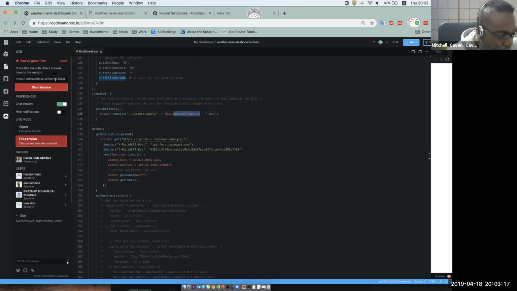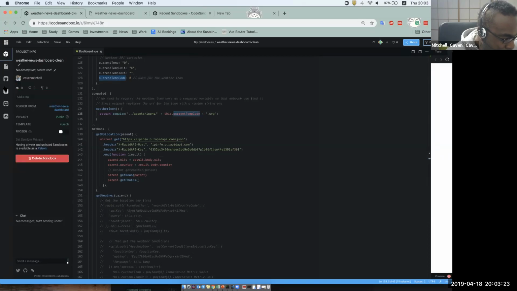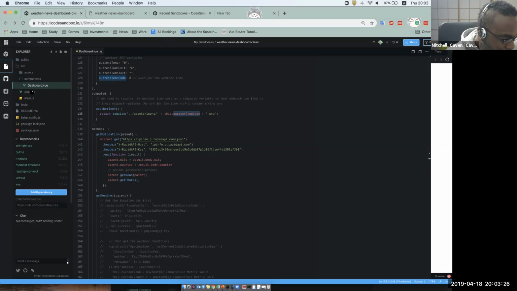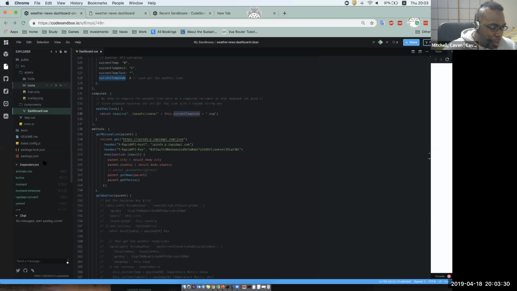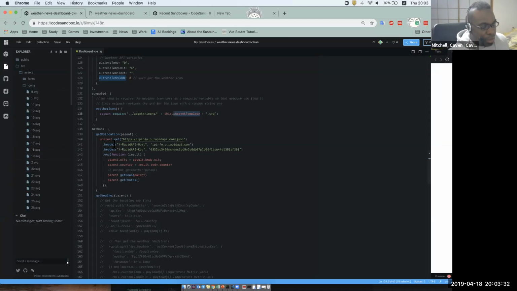Here, if I go back, it'll probably remove the window. Let me check anyway. So in the assets folder, we have icons, and depending on the number of the icon, we can see what the type of temperature is. So we'll need a code for these weather icons.